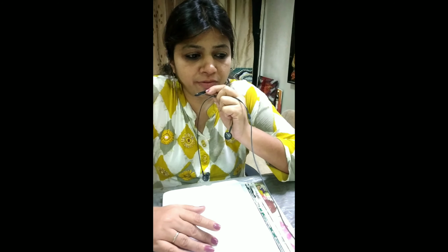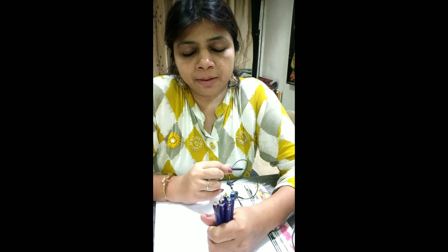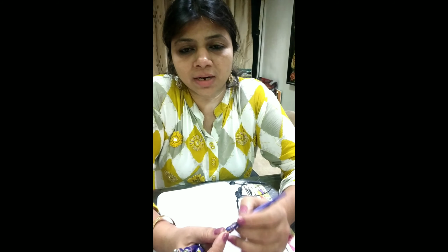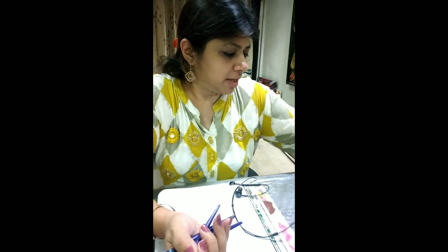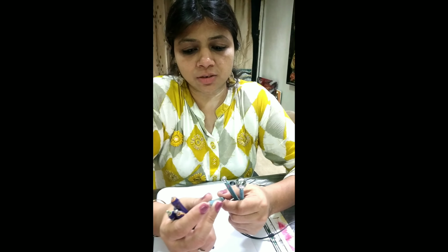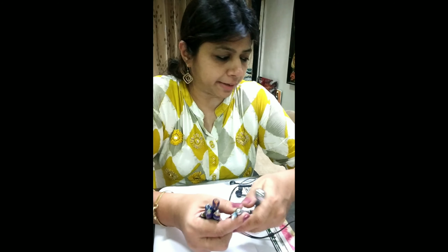I'll just show you what type of tools come in the market. If you want, you can purchase them, or otherwise you can do it with simple things you have at home. Friends, these are the tools which come for mandala art. They make very small, intricate designs and patterns. We start with the first pointer, second, third, fourth and fifth. This is the largest pointer. After this, we can use these tools where this dot is the smallest one and then it reaches to the largest point.